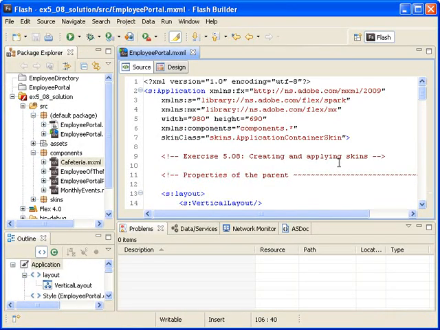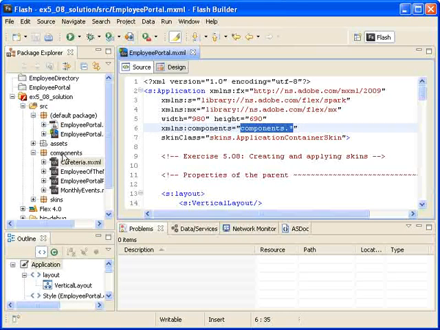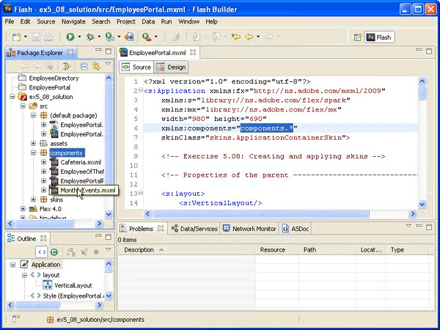Back in the opening application tag, you can see there is a components namespace. This is a custom namespace that you can name whatever you want. Its value, components.*, refers to all the files in the components directory of this project. In other words, it points to the library of your own custom components.